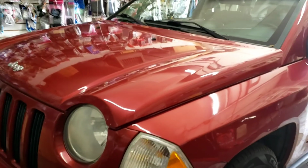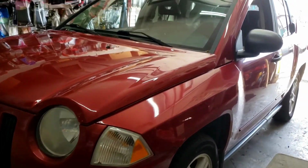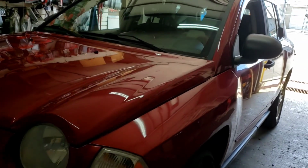Yep. Jeep Compass 2009 is leaving the shop.